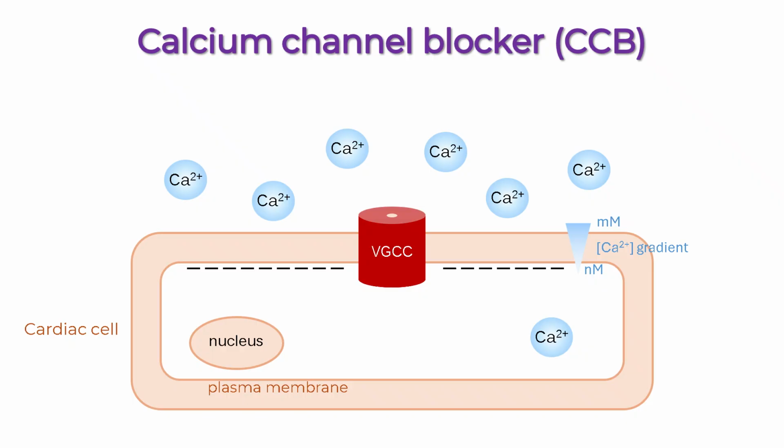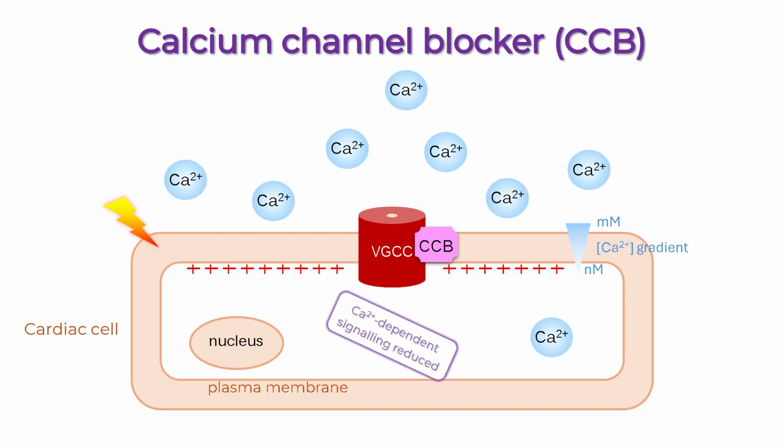Calcium antagonists, or calcium channel blockers, bind to a region of the calcium channel that prevents it from functioning normally. So when the cell is stimulated, it depolarizes as normal, but it is harder for the calcium channel pore to open, so some of the channels that would normally open do not. This reduces the likelihood that calcium ions will pass through the channels to enter the cell. Any signalling pathways that rely on calcium entry through the voltage-gated channels for their activity are therefore inhibited.